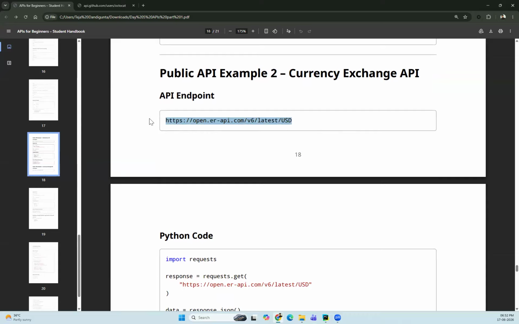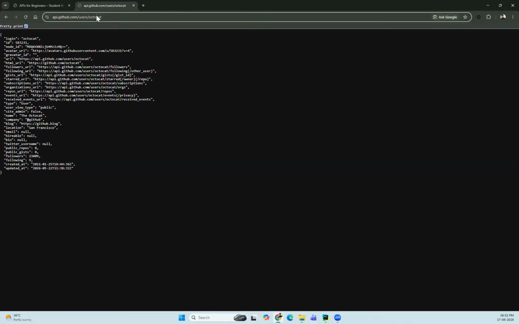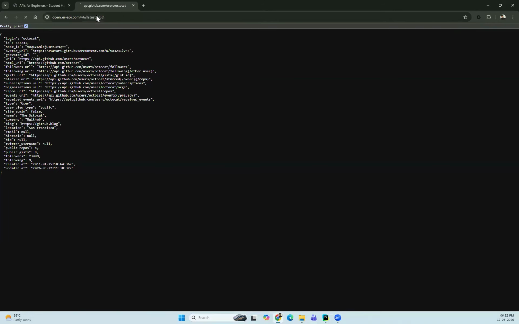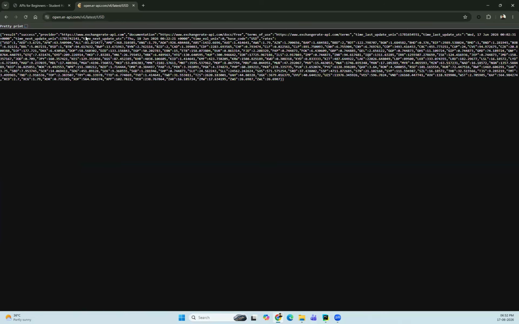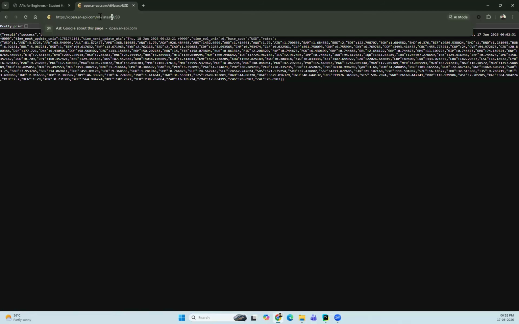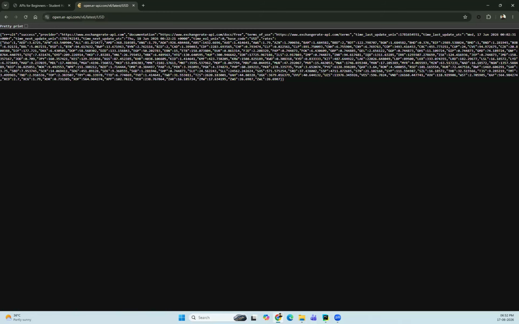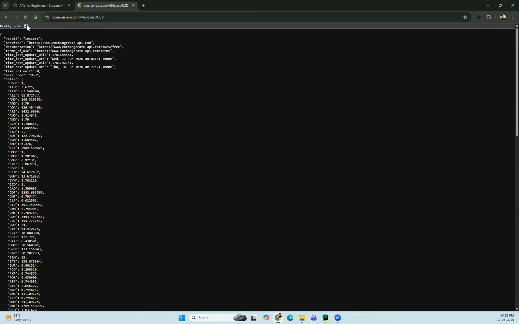So if I go to this API, this is the response. I am hitting this API and passing the parameter US dollars. For US dollar, I just clicked this pretty print so we can easily access. So this is again a JSON, right? This is the key, this is value, key value, key value. Till here it's fine. But for this key, there is again a key value pair.